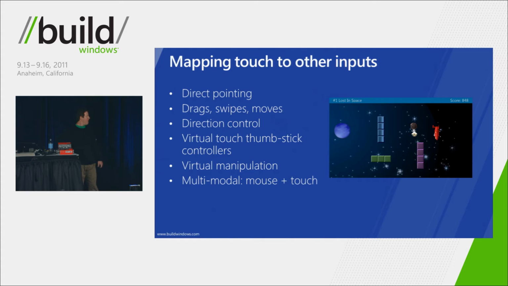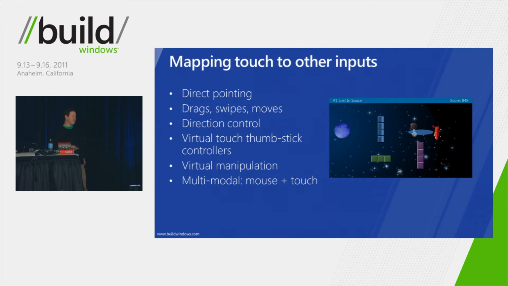So I walked through this list earlier. I want to come back to this list again and talk about how this maps. Direct pointing, where I'm tapping on the screen for touch, maps really well to actual mouse pointer presses. It doesn't map as well to, say, the game controller, unless you have a cursor and you're moving the cursor on the screen with the game controller. It doesn't map as well. And obviously for sensors, there's really not any mechanism here. So as a control mechanic, this is a little bit limiting in terms of how you use it.